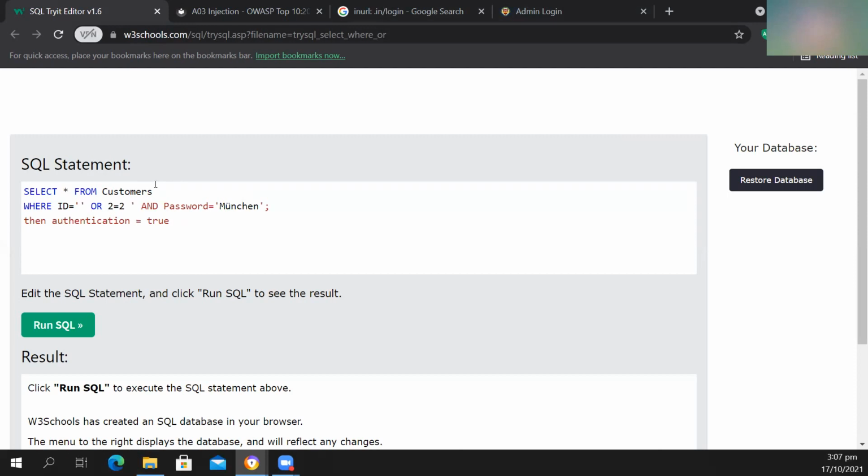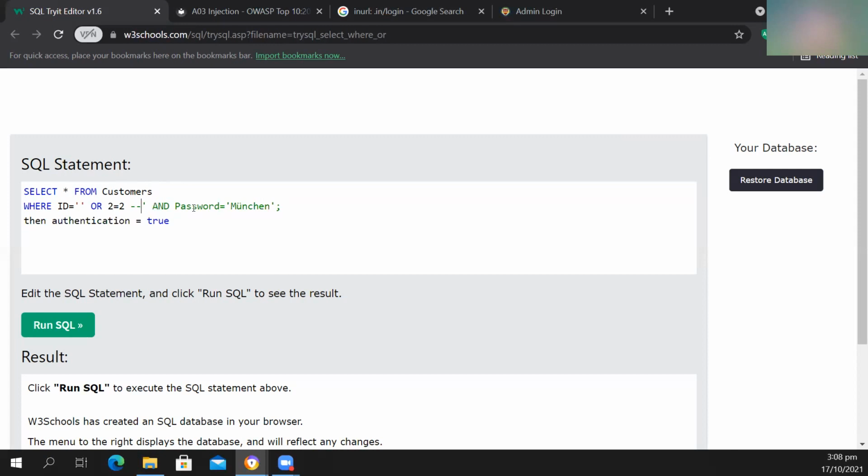And then if I type double dash in SQL, whatever is after that is considered a comment. So you can see the color changed. Earlier it was part of the query, but once I enter double dash, it becomes green, which means that it's no longer considered part of the query.